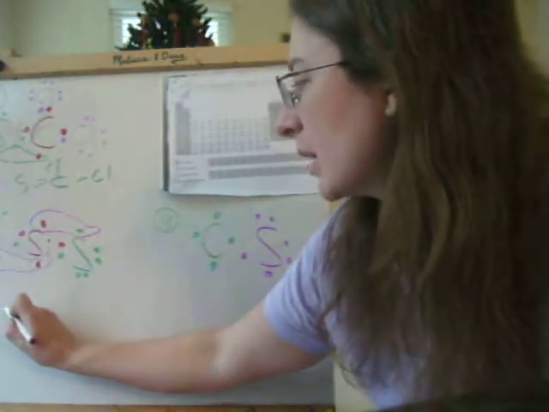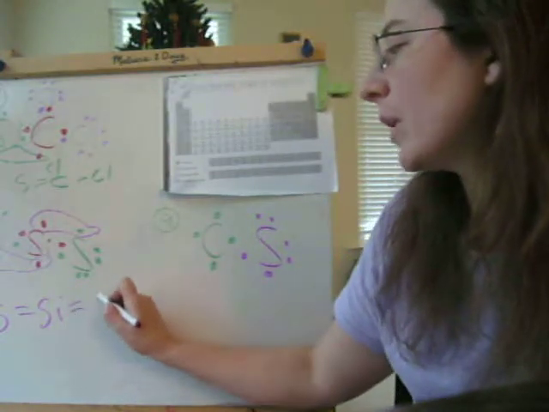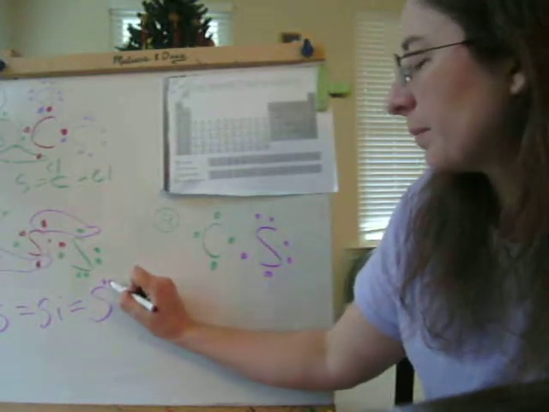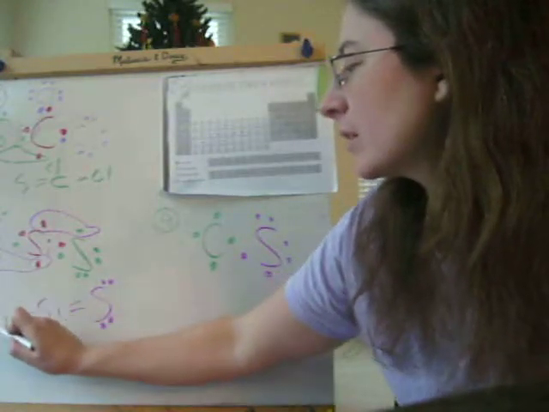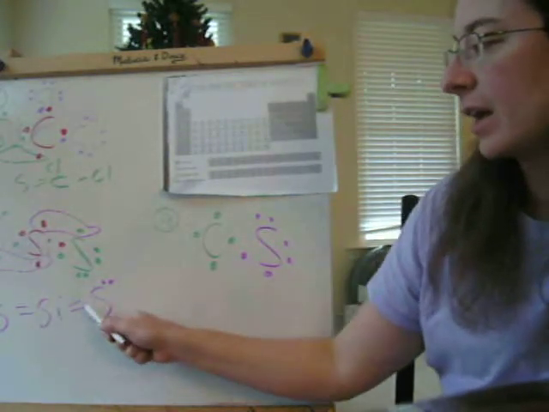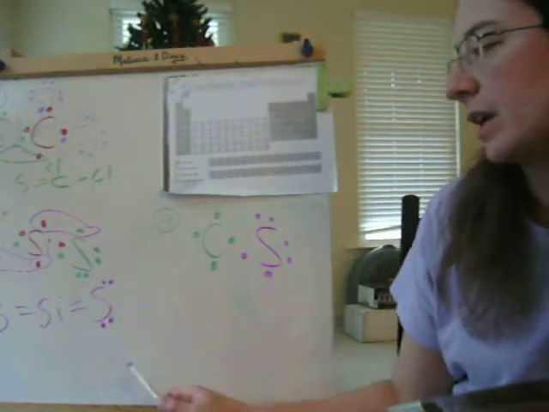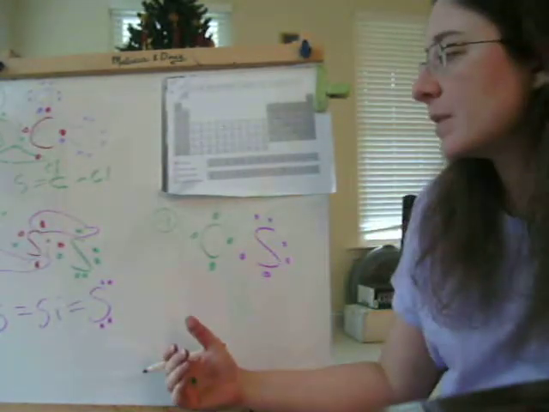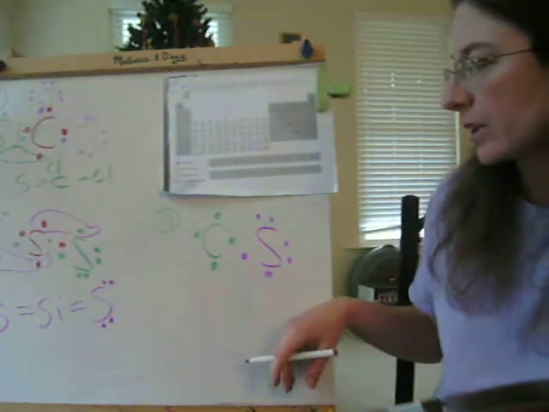So it'll turn out to be S double bonded to Si, double bonded to S, and then you've got your 2 unshared pairs hanging out there. So silicon feels like it's got 8 in its valence, sulfur 1, 2, 3, 4, 5, 6, 7, 8 in each of its. Symmetry is important. We've got symmetry here, so that kind of confirms that we're on the right track. So that's silicon disulfide, 2 double bonds, 1 for each of the sulfurs.